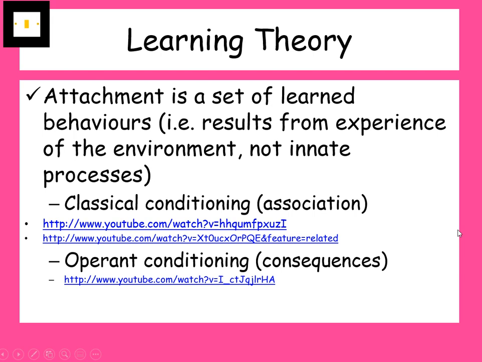So learning theory. The first thing you need to know about learning theory is the idea that everything is learned. We are born tabula rasa, which means a blank slate, and we are like a sponge where everything is learned. Therefore, attachment is a set of learned behaviours resulting from the experience of the environment and not innate processes. There is nothing biological about this. It's a kind of mechanism that happens through repetition, through association, through consequences.